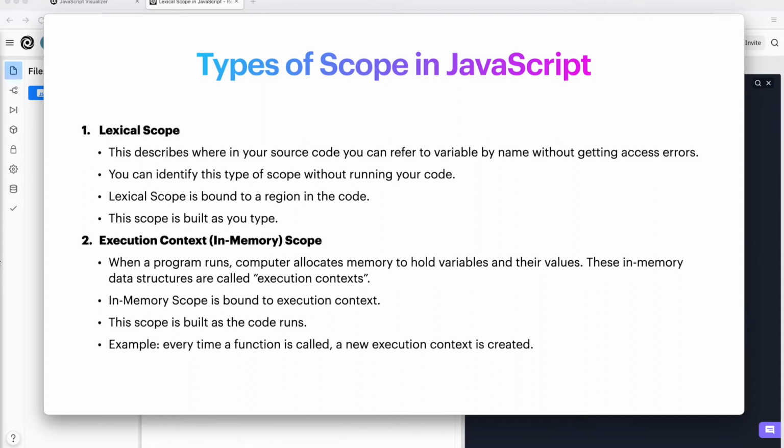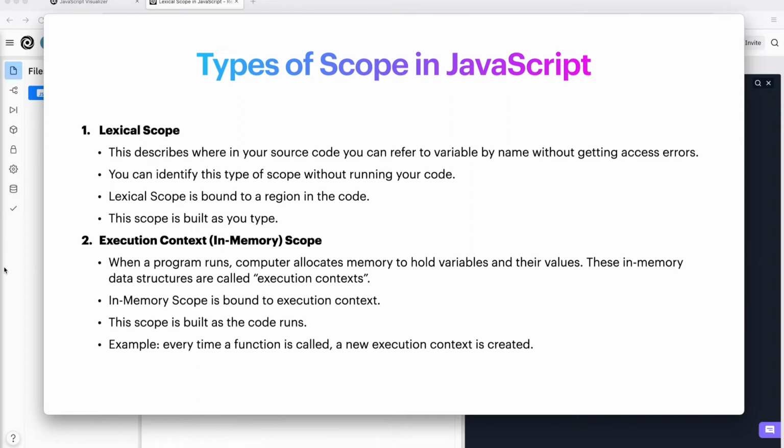So unlike lexical scope, that can be identified by just looking at the lines of code and where your blocks of code, the curly braces, start and end, this one is slightly different. This one can be identified only when you run your program, only when the JavaScript engine executes your program. That's where the scope comes into play, execution context comes into play.